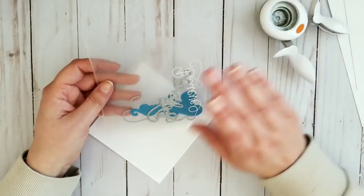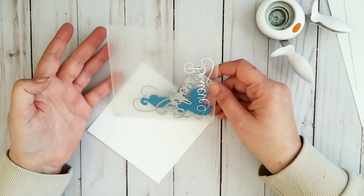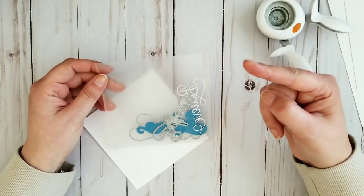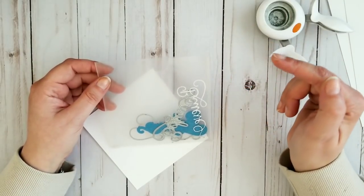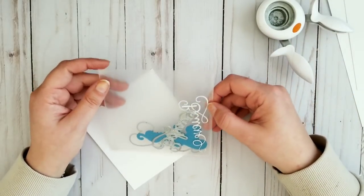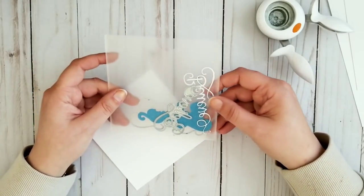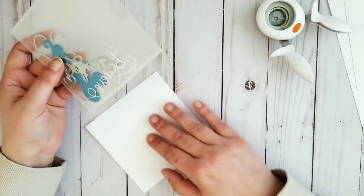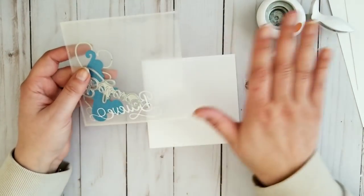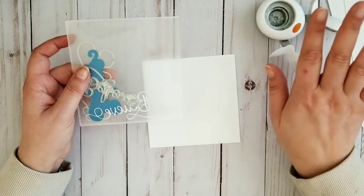I do not have the packaging of the CD sleeves anymore. I will try to insert a picture here, and if I can't, I will try to Google it for you. It's really easy — you go to Amazon and type in CD sleeves and they will pop up. I'll show you which one I got. I'm not affiliated, not getting any money. So if the link is there and you want to buy something, nothing is happening to me or to you.